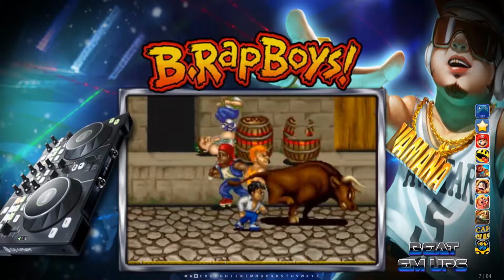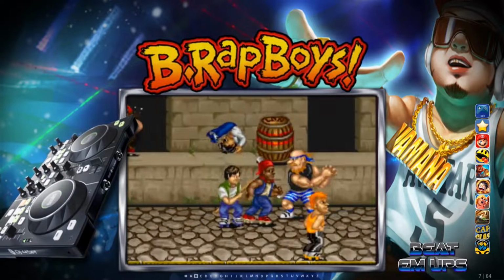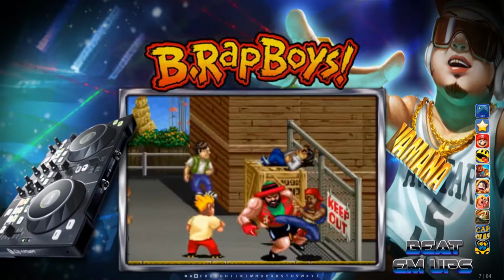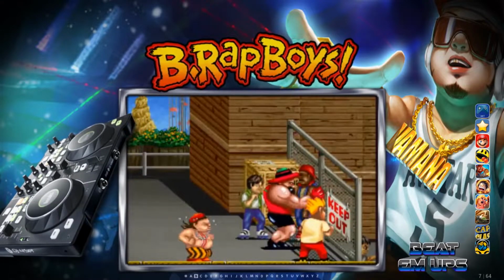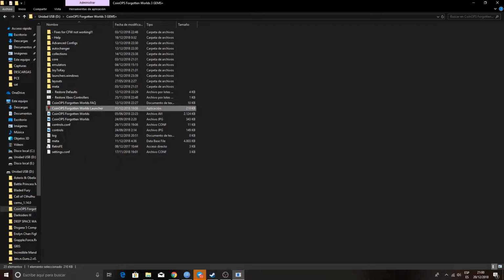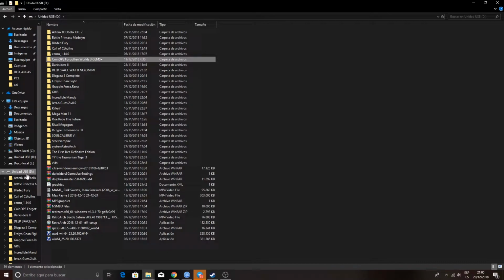So I mainly use RetroArch for that, but from time to time, if you just want something to plug and play from one computer to another, this kind of compilation is quite good for me, because I just copy all the content, all the folder, and that's it. As you can see, it's basically this folder. I'm running from a USB thumb drive, so I can just take this thumb drive, plug it into my GPD Win 2, and play exactly as I have it right now. It's very simple to use, and I suggest it, and I think it's quite nice.